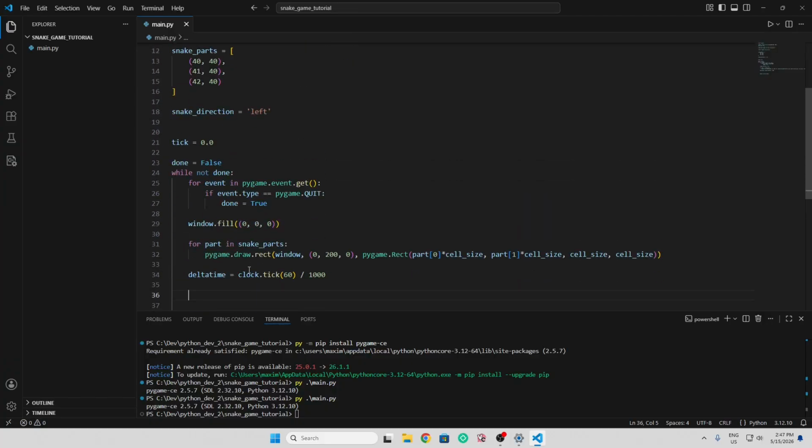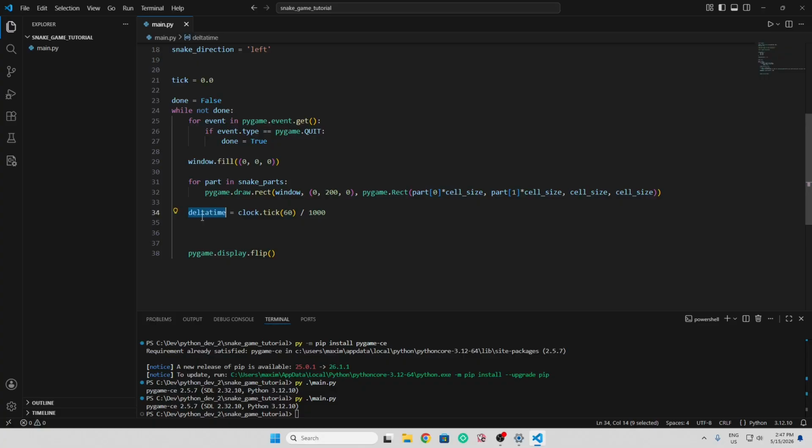You don't have to worry about what this does so far. All you have to know is delta time is this important value that we have to scale all of our updating stuff by. Basically, delta time just means the time since the previous frame, and that's useful when you have to make a timer, for example. In this case, we have to make tick go up every frame, so we're going to do tick plus equals delta time. This is basically going to be a stopwatch or a timer.